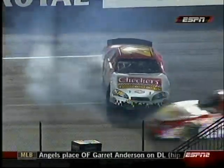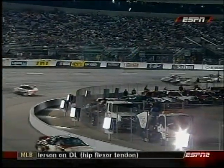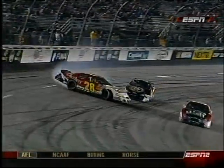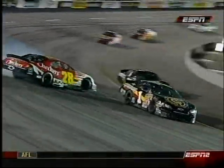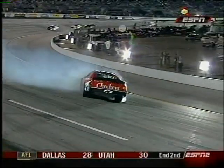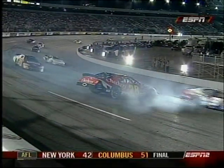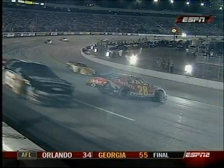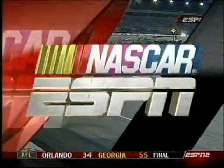All right, let's talk a little strategy, because we're now down to 28 laps to go. We've had our longest stint under the green. Do you go four tires, two tires there, crew chief? I'm going four tires for sure right here. Driver, what do you want? Yeah, I'm hollering four tires. They've been out there a long time, and I think whoever's going to win this race is going to have four tires on.